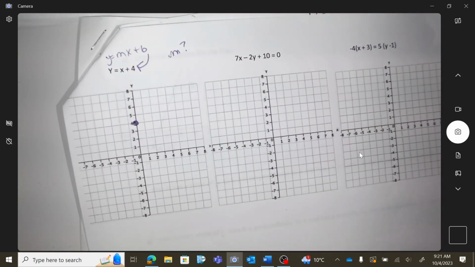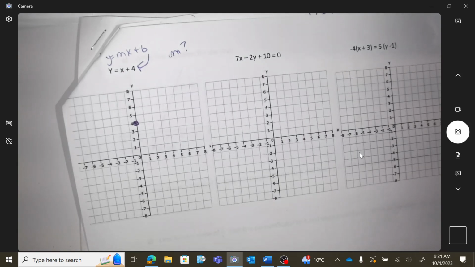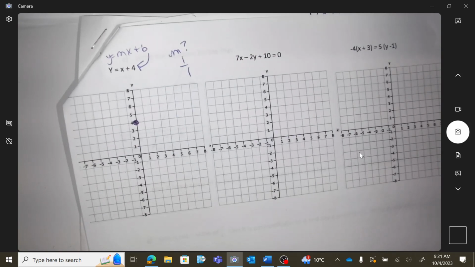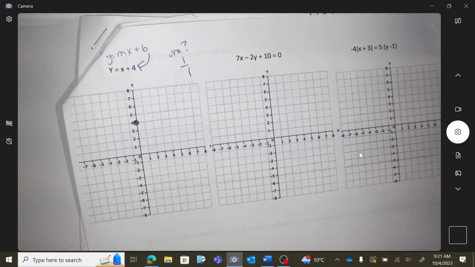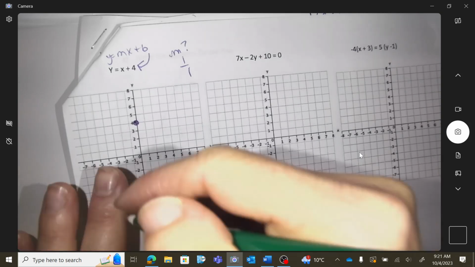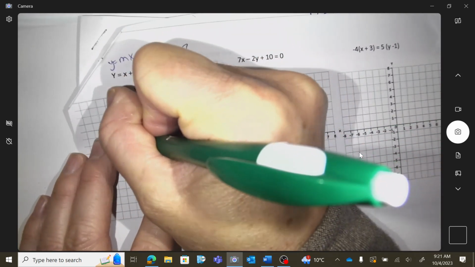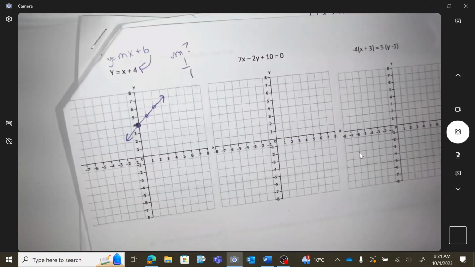This one's a little bit trickier to look at. 1. And then 1 over 1 as a fraction, yep. So 1x, right? So slope 1, so you are going to have to go up 1, right 1. So it's kind of the most basic staircase you could make, right? Just up by steps.